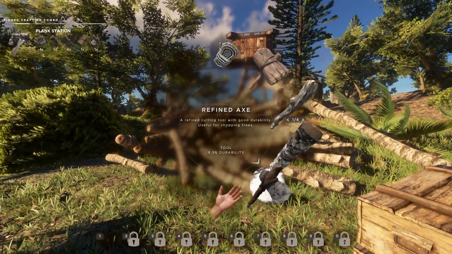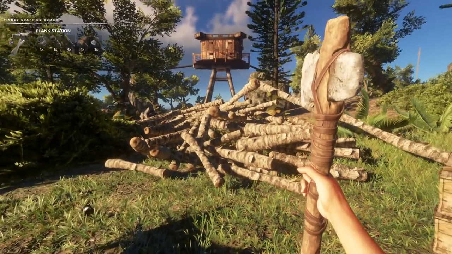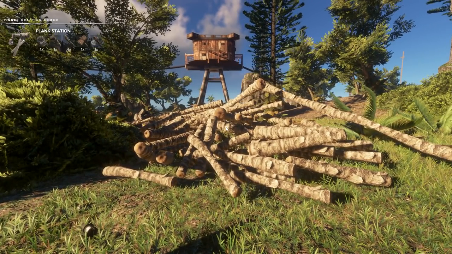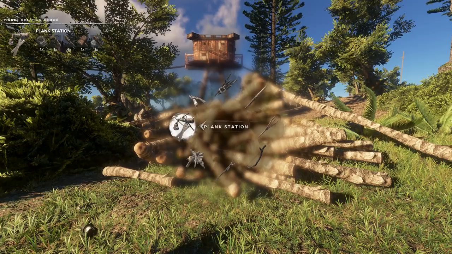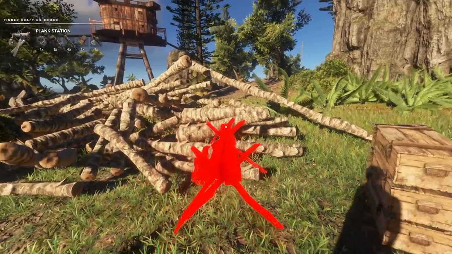And this refined axe right here is at 9%, so it's pretty much done for, right? Just make sure it's like that, and then we'll just open this up. I think it'll let me hold down. Yes, it will. So hold down C, boom, and we got ourselves a station.